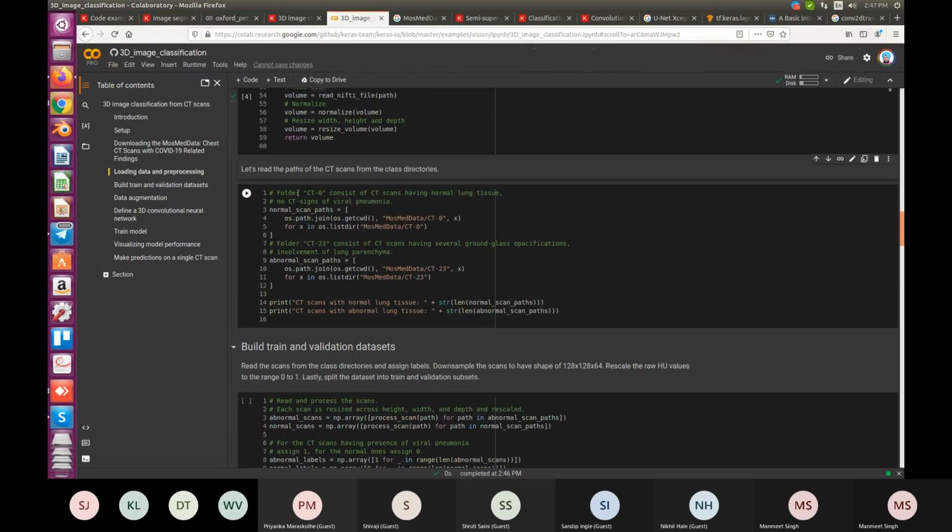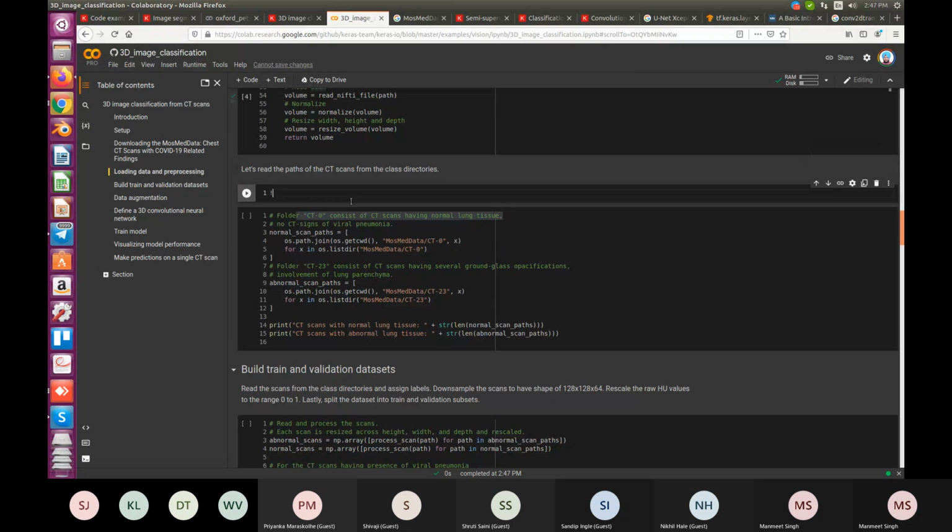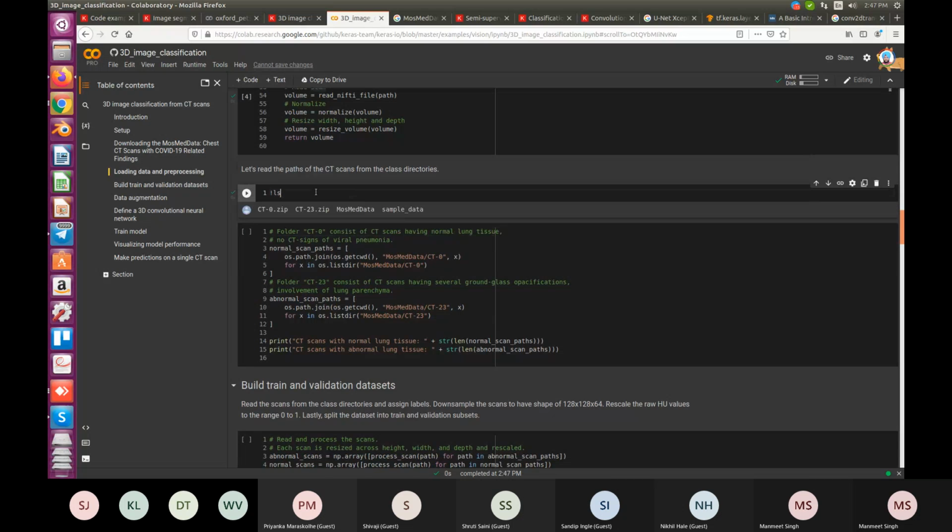And then the folder CT-0 contains the CT scans having normal lung tissue. Okay, we'll see this. It's inside this MosMed metadata. CT-0 consists of CT scans having normal lung tissue, which have no CT signs of viral pneumonia.